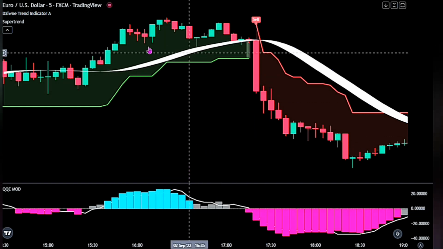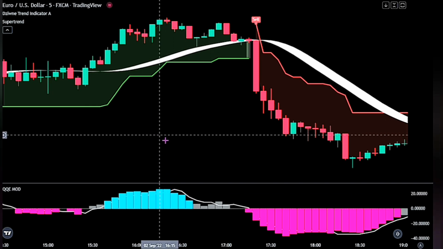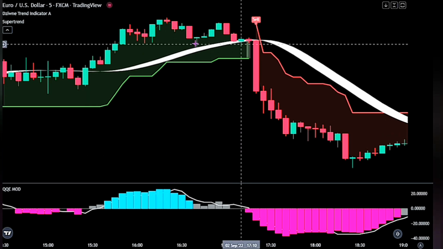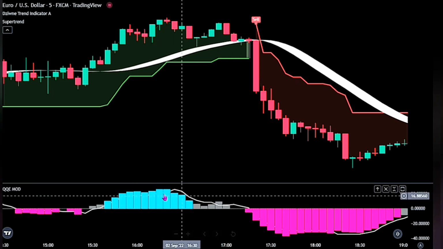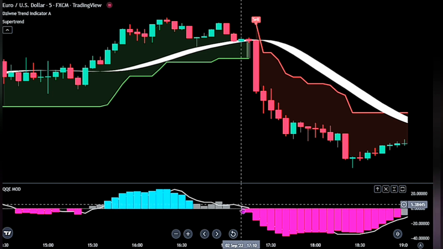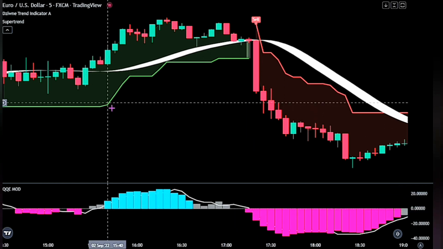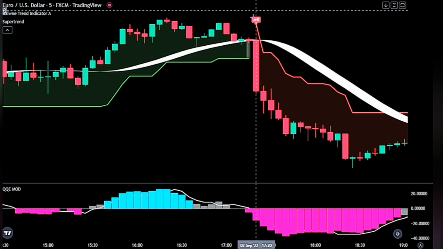Now let me briefly explain what these indicators will be doing, before we head over to how we use them to enter trades, as this strategy works best in a trending market. Now for the QQE, we will be using its reading to enter our trades, as it will tell us when there is a change in the current situation of the market. And for the Supertrend, it is the reason why we have these buy and sell signal labels on the chart.